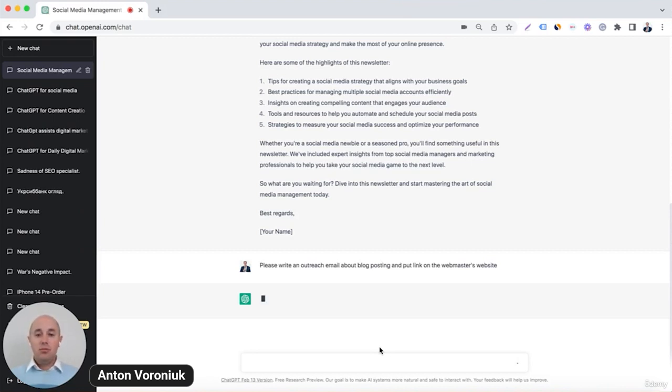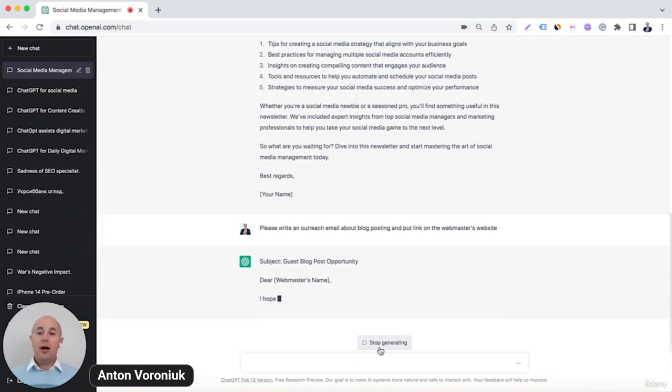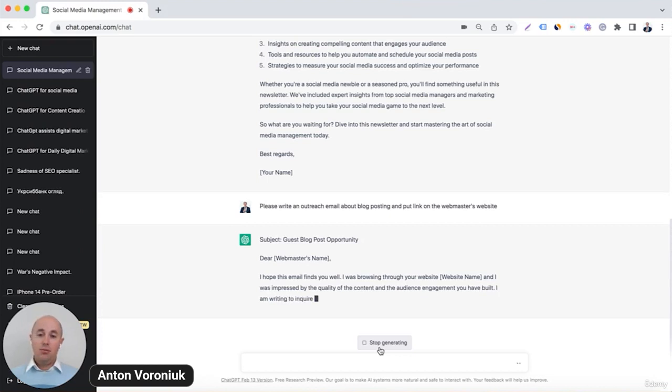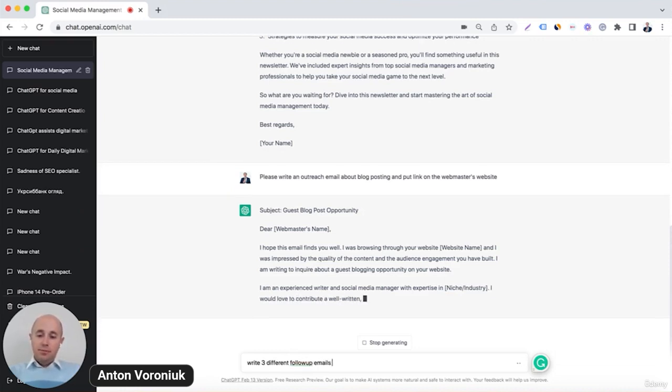And in the next step, we can ask ChatGPT to write maybe 2 or 3 different follow-ups and put these follow-ups into a system like Hunter.io or Snov.io or any other cold email system. So we see how ChatGPT is writing all the information right now, how it generates the content, etc. So we can start asking for the follow-up. Write 3 different follow-up emails.